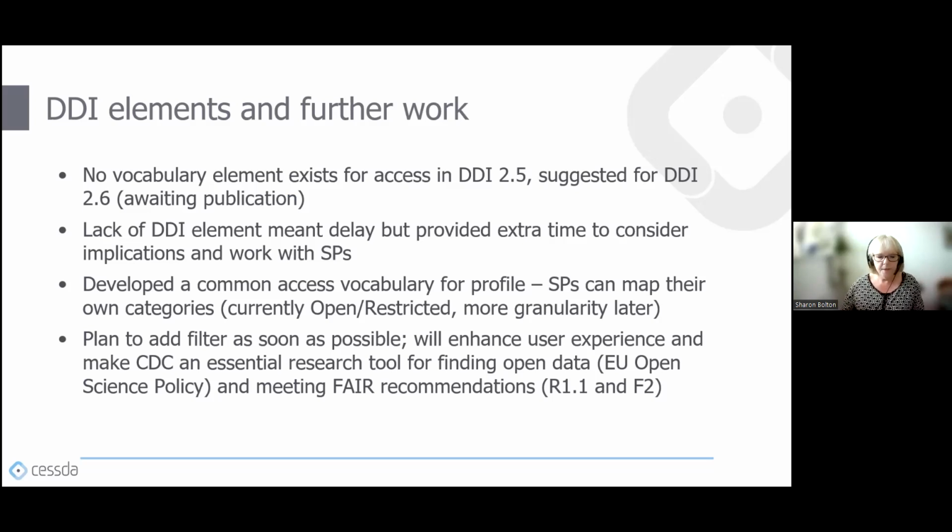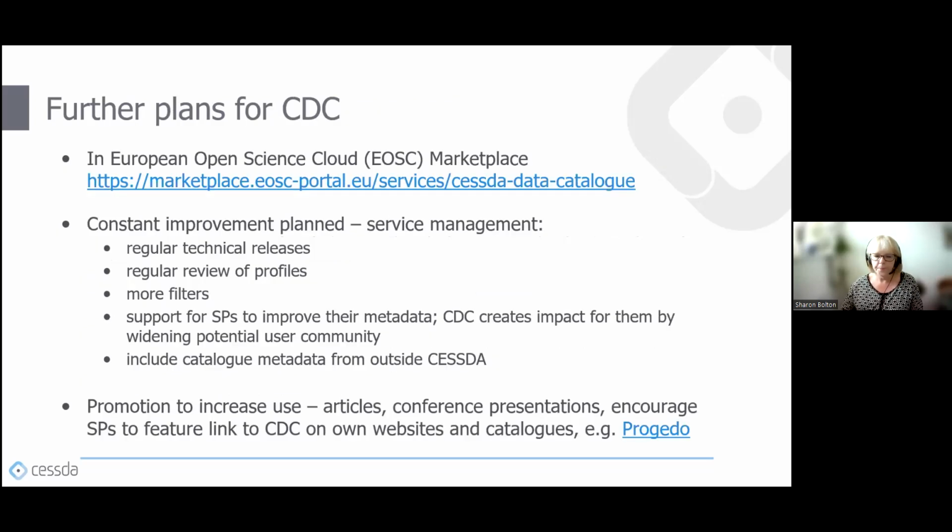We plan to add the filter as soon as we can get hold of the DDI element. And we're really hoping that this will enhance the user experience and make the CDC a good research tool for finding open data. For example, the EU Open Science Policy encourages the use of open data, and it will help CESSDA to meet the FAIR recommendations as well, specifically R1.1, which is metadata are released with a clear and accessible data usage license, and F2, which is data are described with rich metadata. So we're hoping that this will all help.